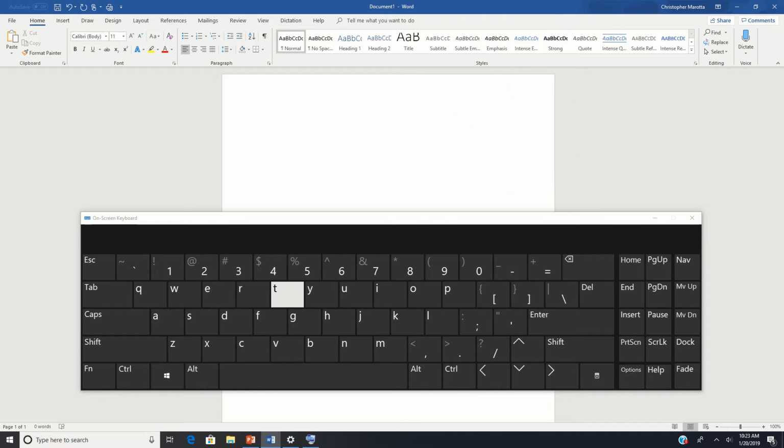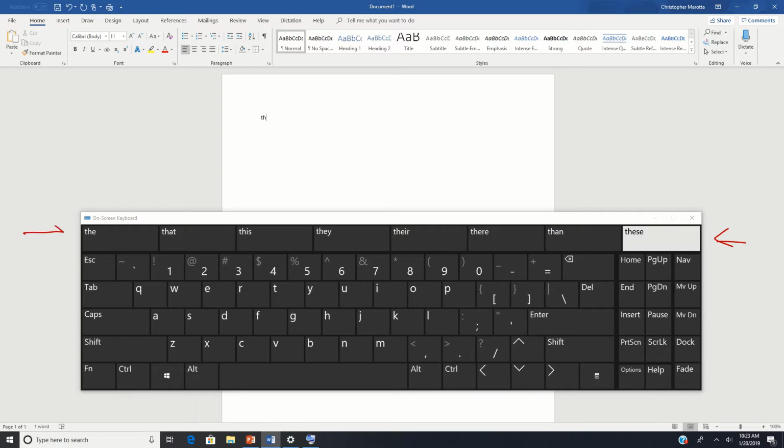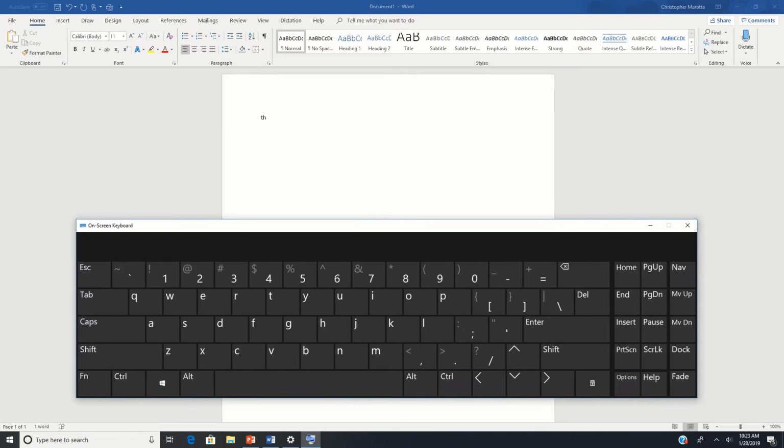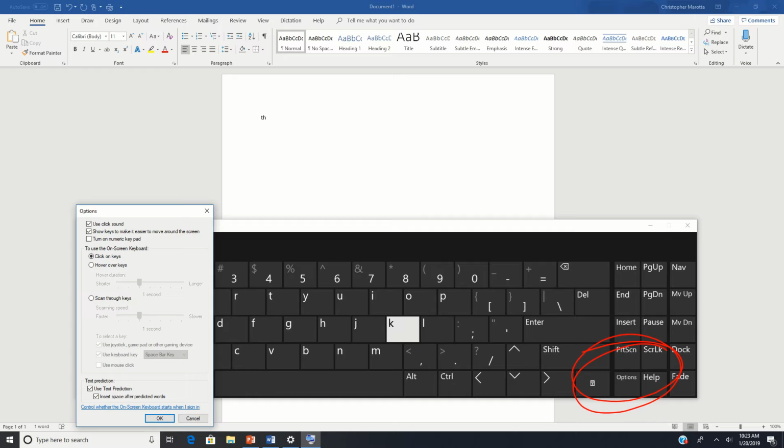As you could see, if I was actually typing, I would have word prediction similar to an iPhone or Android phone while you're typing using your thumbs. Word prediction can pop up here. That's usually beneficial for those who are using an on-screen keyboard on a desktop or laptop with a mouse. There are a couple of other ways to use an on-screen keyboard with Windows. If you click on Options, you can use what they call hover or dwell.